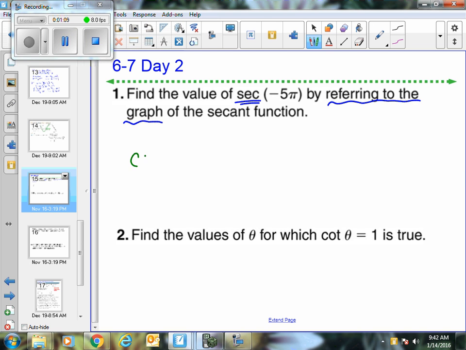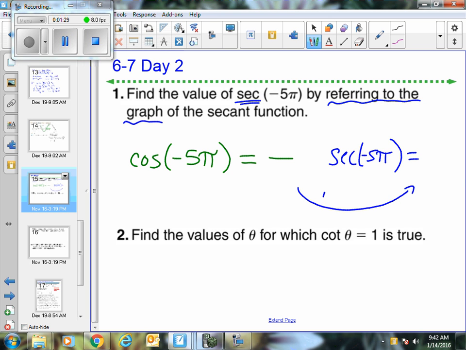So first of all, I'm going to do this as a cosine because I always want to think about the original function and see what that ratio is. Once I know what the cosine ratio is, then I can go ahead and figure out secant of that -5 pi by doing the reciprocal. So I can actually find that and do the reciprocal of that and get my new ratio. So that's what I'm going to be doing. So let's figure out where the heck is -5 pi. My goodness. All right, so where does -5 pi put you?